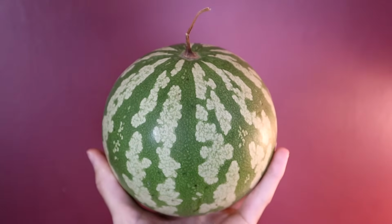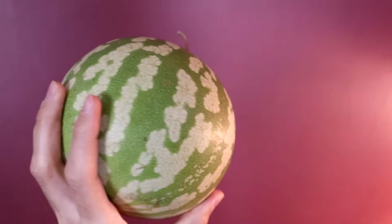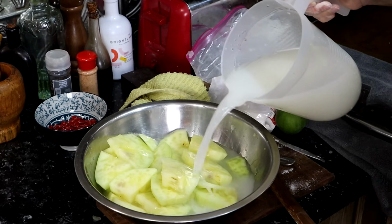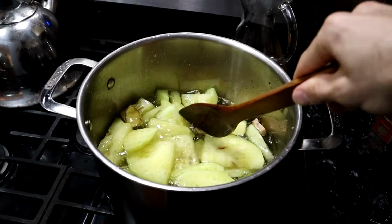It's a good way to take this sort of fruit that, honestly, when it's raw, doesn't really taste like much. It's something that's just used for water, and making something quite delicious out of it, I think, is a good idea. This was fun, and I hope you enjoyed watching this little experiment of mine, making the Makataan preserves. And I will see you all next time.